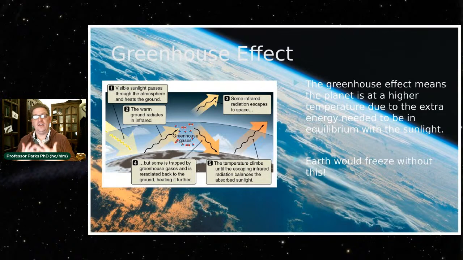But ultimately, the Earth and all other planets get into a thermal equilibrium. Because, as I said, if it didn't, then either the Earth would continually freeze until it was just an ice cube, or it would heat up to the point that it blew up. So it reaches an equilibrium temperature based on a number of different factors. And without the greenhouse effect, as we'll see later with a table, the Earth would not be habitable.